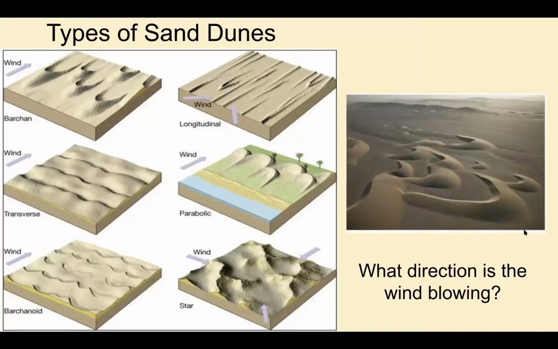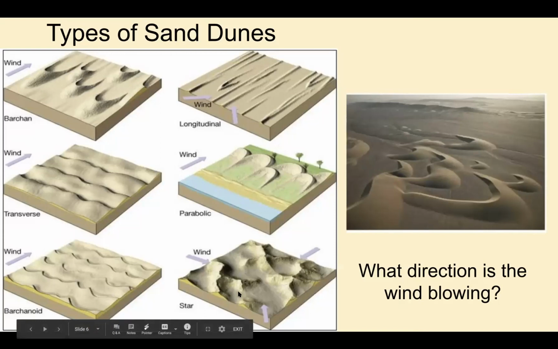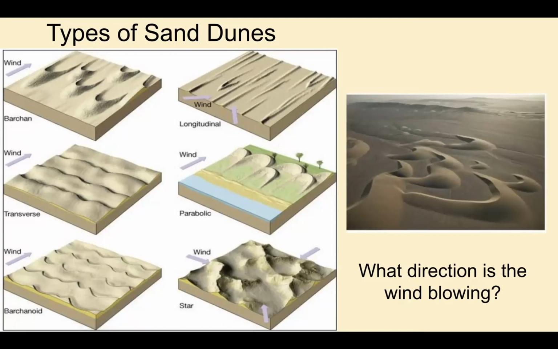And then there's also different types of sand dunes. So while I'm talking, make some comparisons, maybe compare and contrast the different types of sand dunes that you see here in the diagram. Sand dunes are affected by wind direction, also wind speed, and the amount of sand that's even available.